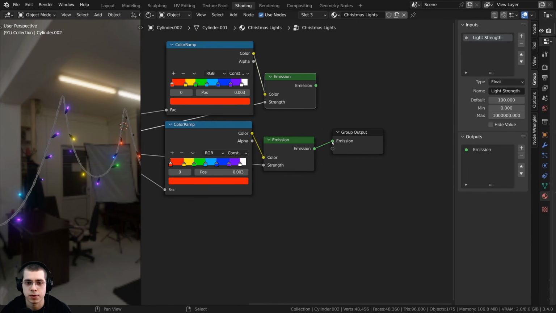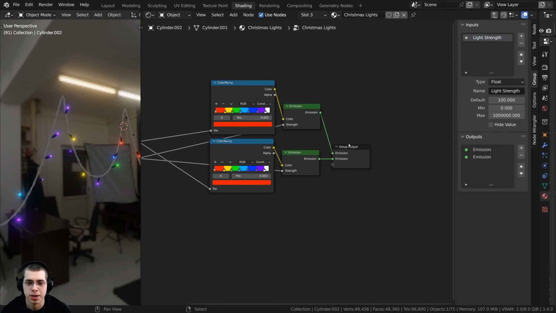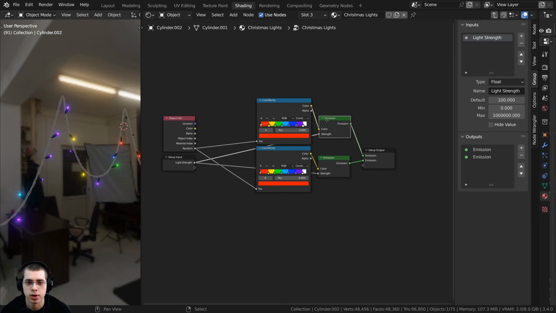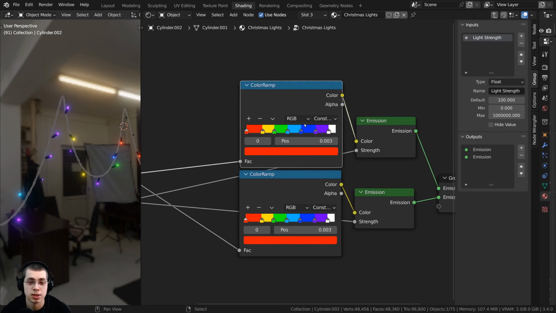So I'm going to actually first take this one, put it into this bottom one, and then this one here I can put it into the top one. I want to add some up here and also some down here just to kind of keep them nicely organized. I'm going to have one more up here, and then this one I want to change the colors.